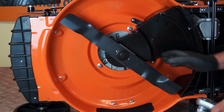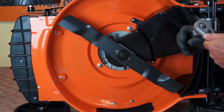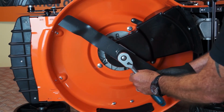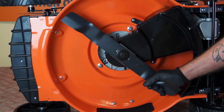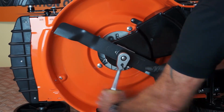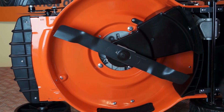Okay, so what we need to do is undo the central nut to remove the blade. So I'm using a 17mm socket with a half inch ratchet, and I strongly recommend that you wear suitable gloves because you'll be gripping the blade and it is quite sharp. So we'll just loosen off that central bolt.